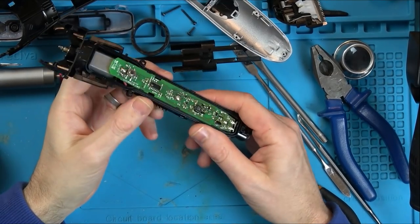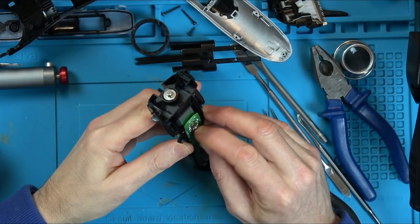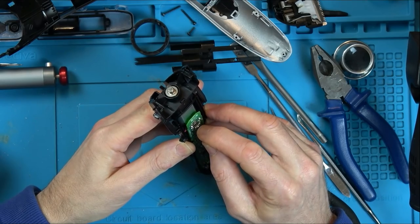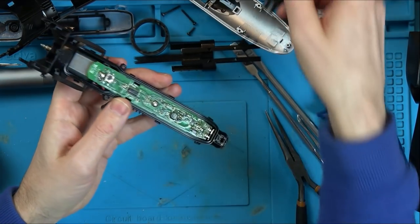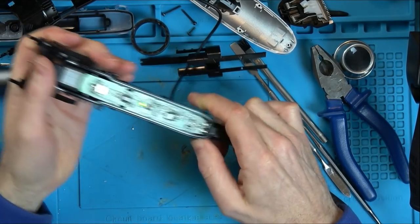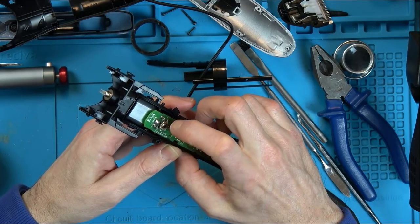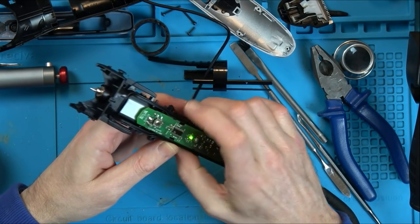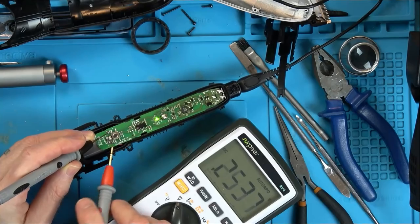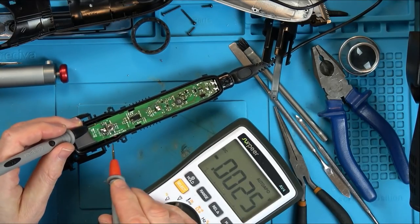Okay, so this is that bit here with the soldering done. So now let's see if the motor turns. Oh, yes, and it turns nice as well. Now, this is still plugged in, so let's see if it's working. The light's coming on. Look at that, the charging light. Fantastic. Let's see if it's working now. Yes, it is. I wonder whether the voltage is different now that we've got this plugged in. Of course, we have to turn it on, don't we? Okay, we'll turn it on, and we'll see.